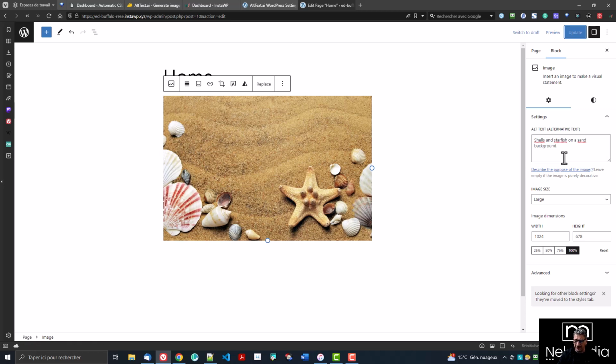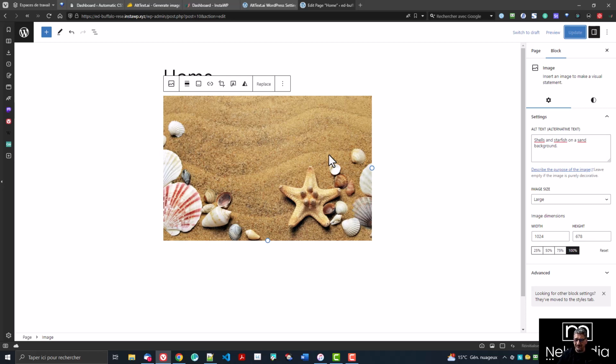I've seen other plugins simply generating content with the page title, for example, and then a couple of pre-generated image names. Won't name any of those plugins, but anyway, this is not as good. It's really a good practice to put the content as if someone could not see the page, and then of course it will also boost your SEO as well.